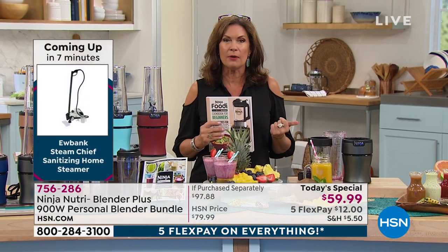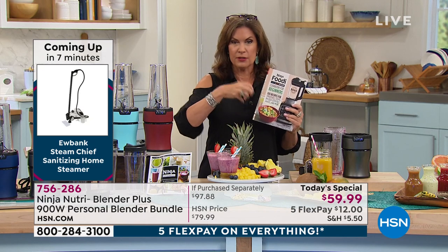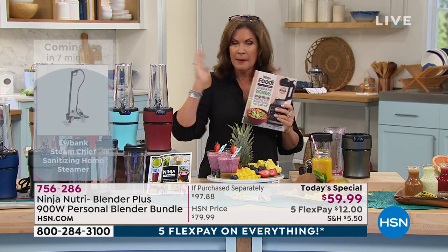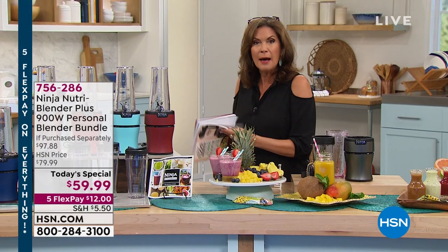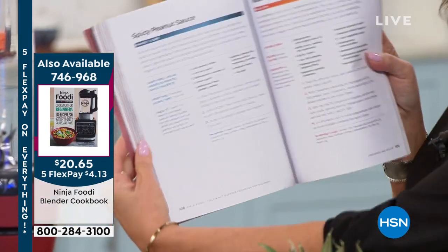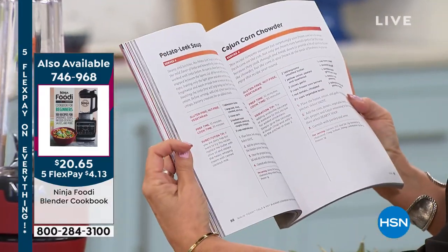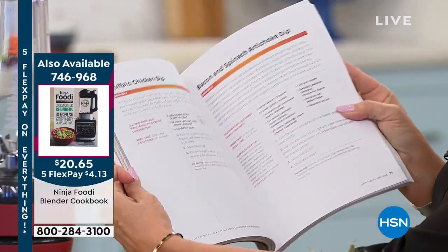And the other great part, even when I make my spaghetti sauce, because I make it from fresh tomatoes, and then usually I try and break it down. After it cools, you pop it in here, pureed. You want to make lobster bisque? There's a recipe in here for lobster bisque, spicy peanut sauce, mole sauce, okay? Potato leek soup, all of it. Cajun corn chowder. Look at that, buffalo chicken dip.